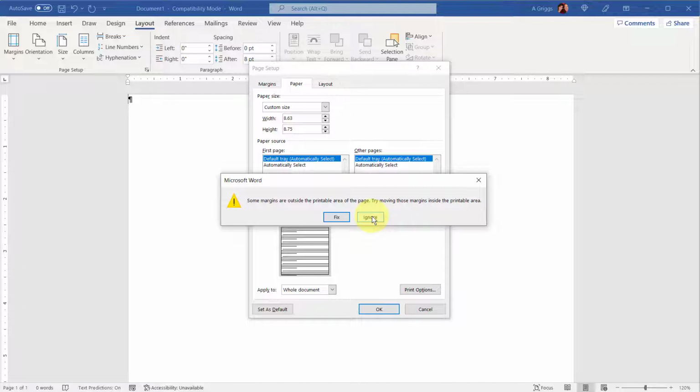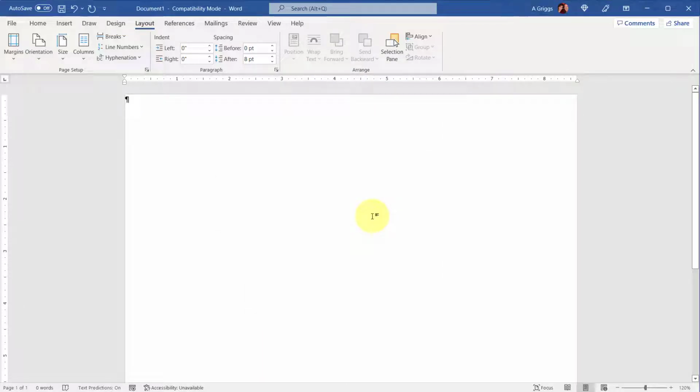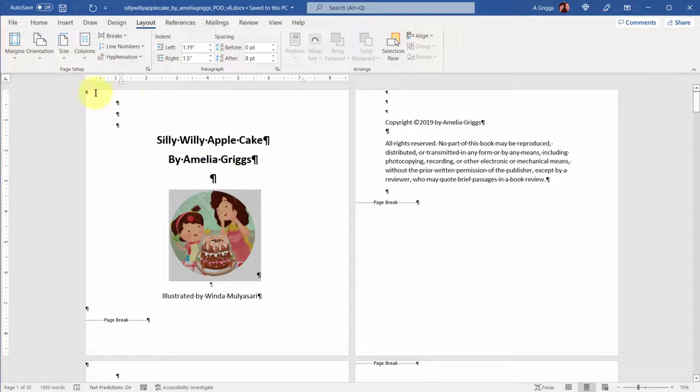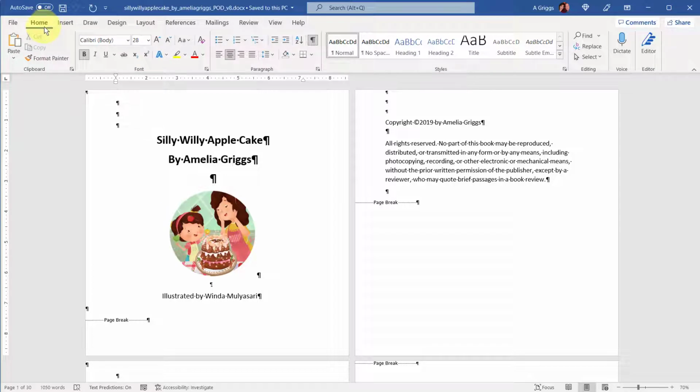And I'm clicking ignore. So on pages with text, I have about 4 pages in the beginning with mostly text. I used the indent to move text over, or I use center alignment. So I'm going to flip it back over so we can see the completed and make it the same. Okay, so you can see here that I have 4 hard returns, 3 are indented, and then I have the book title and my name in a larger font centered. And for the most part, on the pages with text, I used a Calibri font, and in this case, I used 28 point size, and we'll just kind of keep that in mind as we go along.